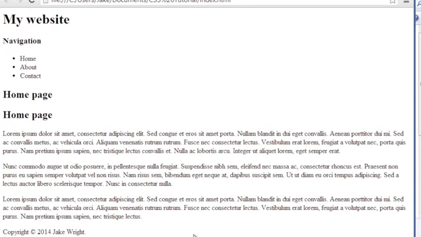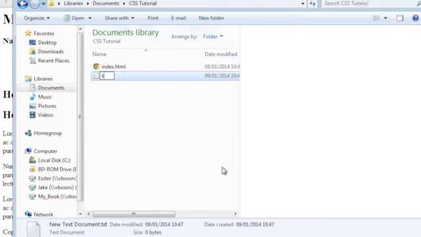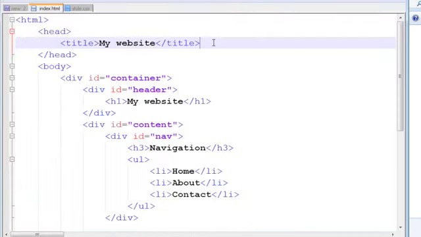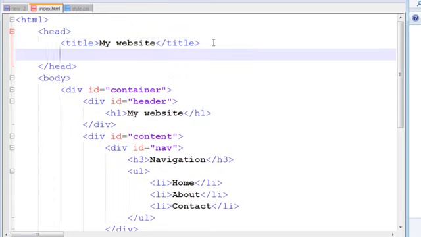This is where CSS comes in. Create a new file. I'm going to call it style.css. First we have to define a relationship between the HTML file and the CSS file. We do this with the link tag in the head section of the HTML. The first attribute is the relationship rel, and we tell it that it's a style sheet. The type of the file is text/css, and then the link or the path to the file, and since it's in the same folder we can use a very simple relative path of style.css, and then it's a self-closing tag like that.